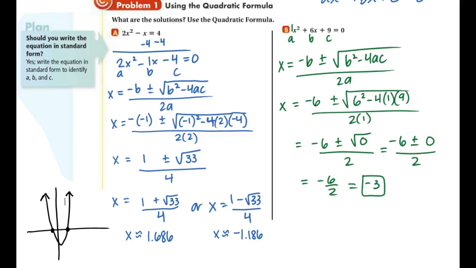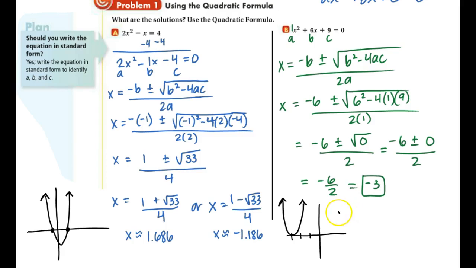I'd like to take a moment to show you visually what's going on in part A and part B. We just saw this quadratic graph on our calculator, and we found the two solutions, these approximate solutions right here. In the visual for the graph, we have a parabola opening up and intersecting at 2 points. That means we have two solutions or two zeros. For part B, we only have one solution. That means the parabola is only touching the x-axis at the vertex of that parabola. Something like that. And that typically happens when you have a perfect square trinomial.